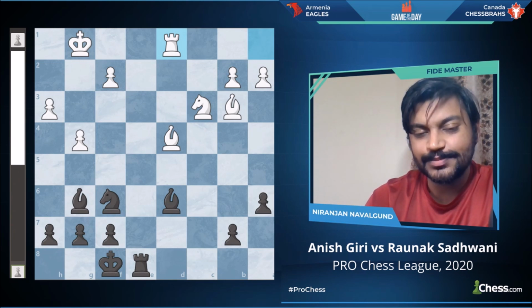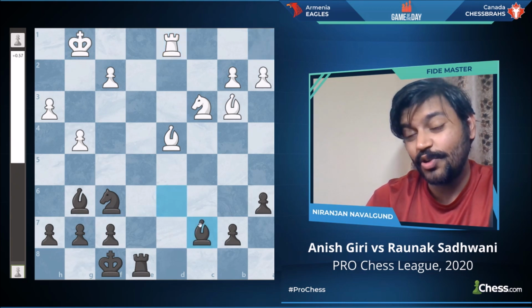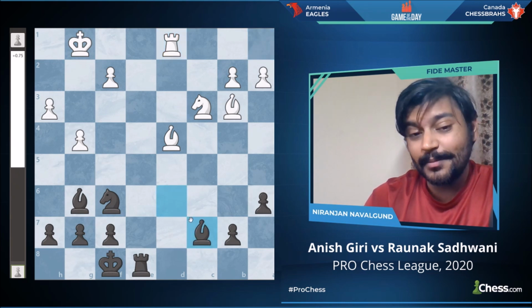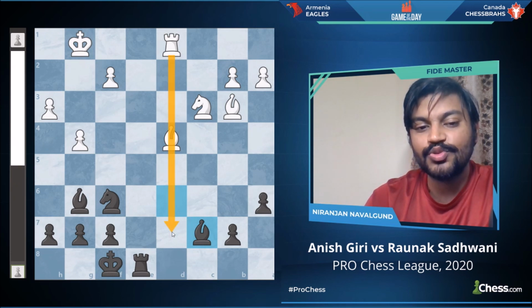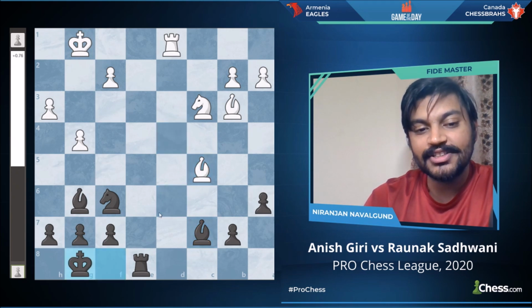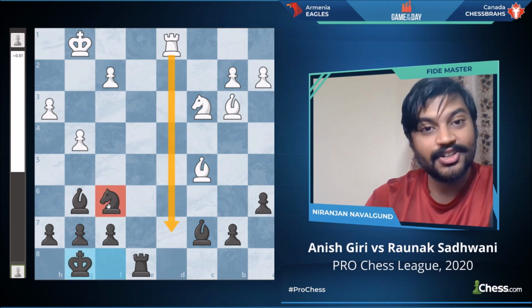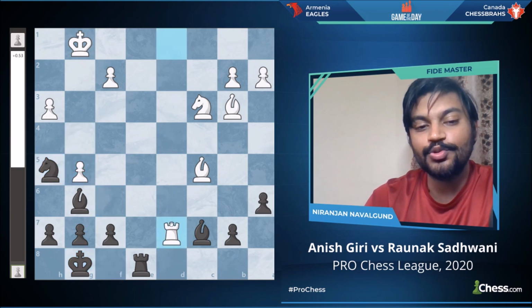I thought about this position and I felt that if bishop c7, it's a choice which is difficult to make. If you play bishop c7, I mean practically we would be worried about the rook coming to the 7th rank, right? For example, after bishop check, king g8, in order for this rook to come to 7th rank, we have to get rid of this f6 knight.